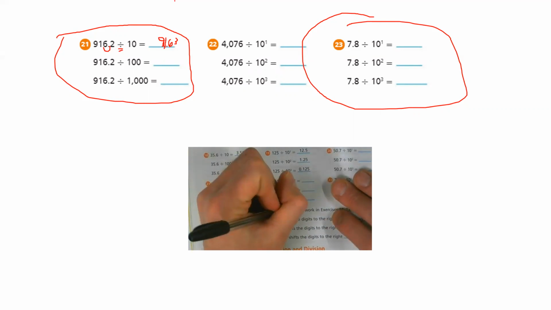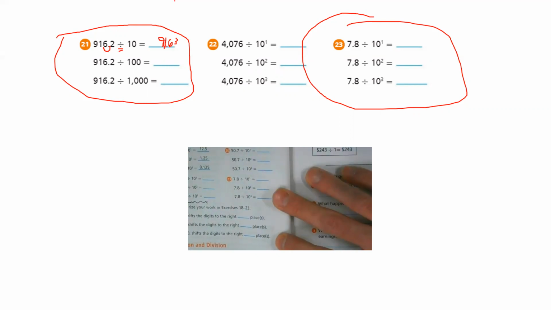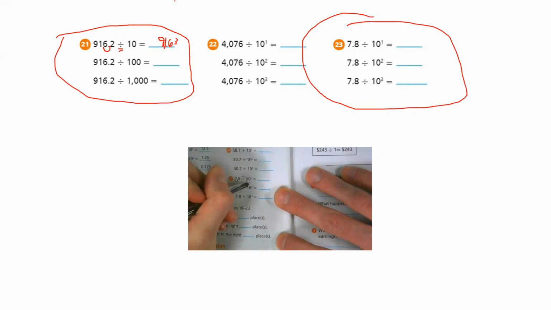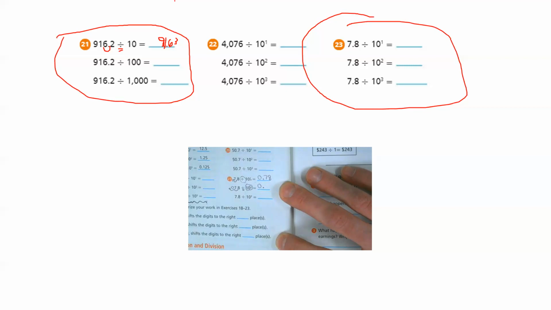We'll do this one during our live session. Try this one on your own and then unpause it and see how well you did. Okay, divided by 10 to the first power means it's going to move in. So this is 0.78. This is going to move in twice. So it's 1, 2. And you could, I don't care if you don't put the 0 there. We know there's no holes because that's what the decimal's there for.